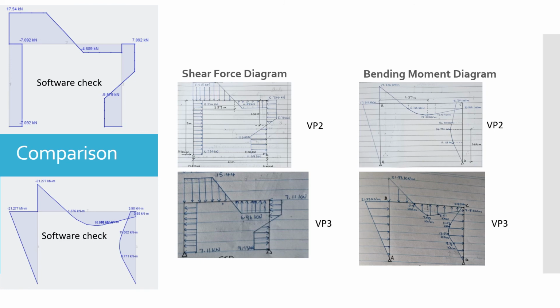From comparing the shear force diagram and bending moment diagram from part 2 and part 3 of the project, we can see the same interesting results where the vertical reactions for shear force in part 2 are more accurate than that of part 3. However, the horizontal shear force in part 3 bears a close resemblance to the software check. And it is also interesting to note that the bending moment diagram in part 3 is in general more accurate than part 2. This could suggest that the moment distribution method is a more reliable method than the slope deflection method. But it also could just be my personal preference when it comes to calculating for the moment reactions, and therefore ending up with better results.